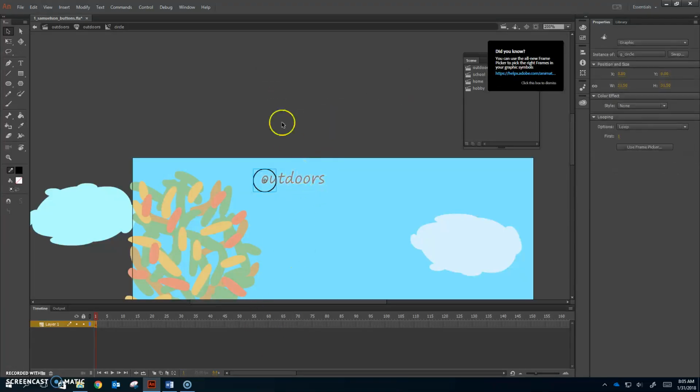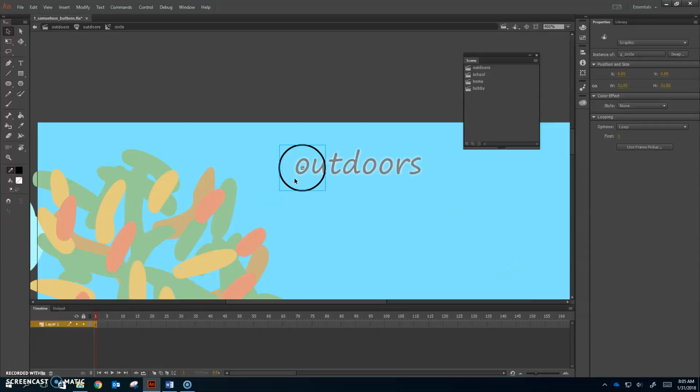There we go. Now what I want is for this circle to grow and shrink. So I'm going to put a motion tween on it. And in 1 second, it is going to be very small, right about there.